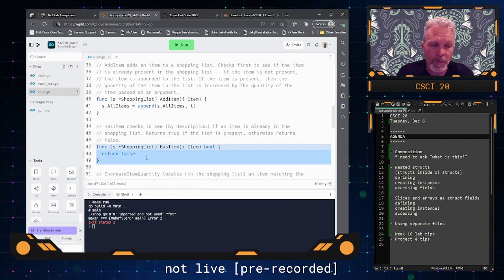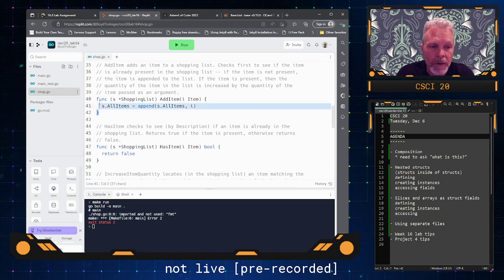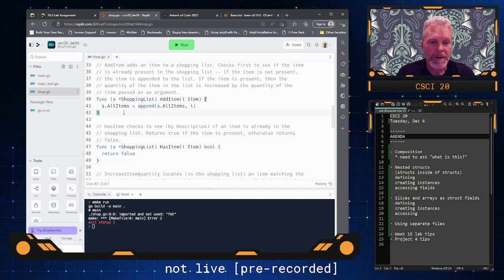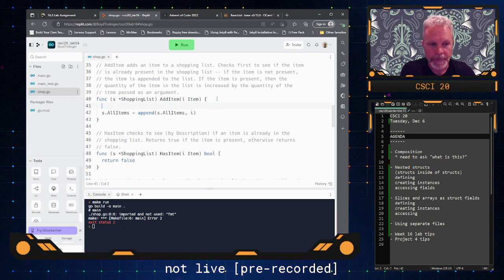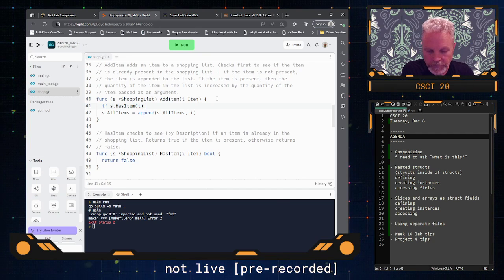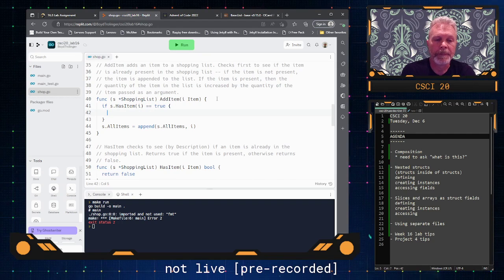How does that method work? I don't know, and right now, I don't care. I just know that, thank goodness, there's going to be a method that will do that job for me. So I'm going to use it here. If s.hasItem(i) equals true. So good enough so far.